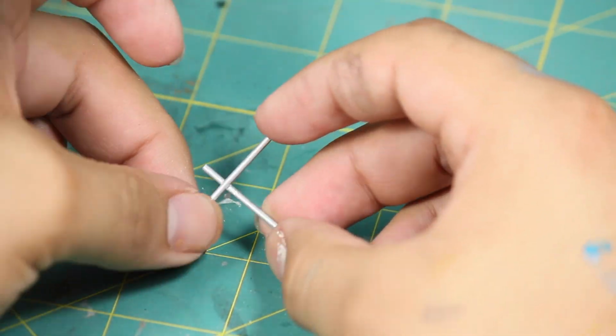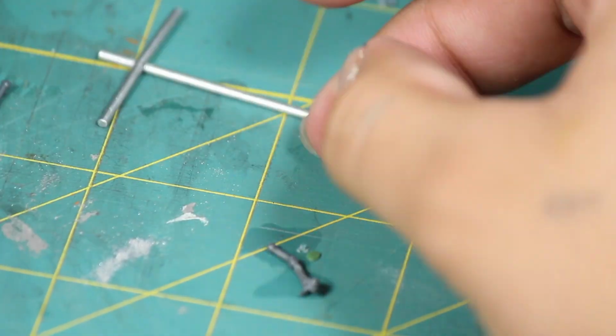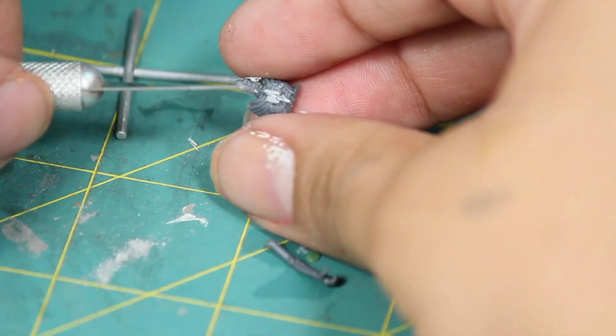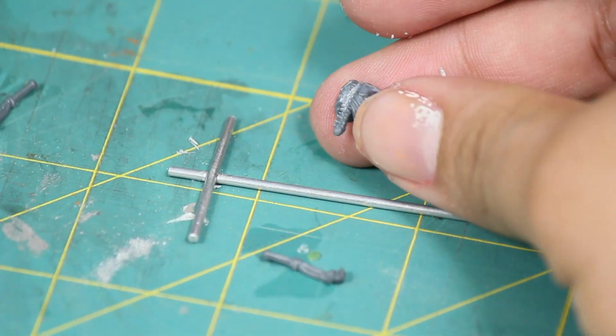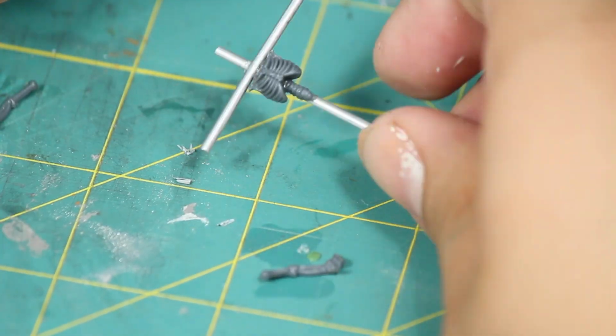Then I joined the long section and the cross section together with some superglue. Next, to attach the skeleton, I carved a little divot in his back so that he would sit nicely on the pole. Then I attached the skeleton torso to the pole using some superglue.